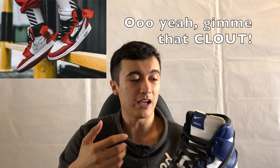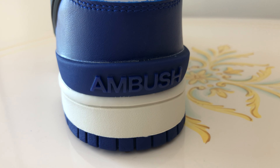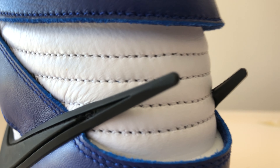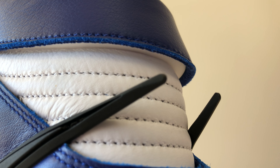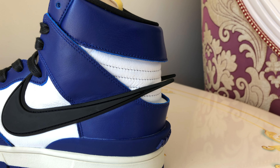Moving to the back of the shoe — this is where most of the changes to the Nike Dunk High are. While there's the usual wing panel that's detached and can flap around, the shape and silhouette is quite different. At the bottom there's a heel clip that extends out like a shelf with Ambush branding. Moving up, there's additional padding making it stick out further, and on top of that, a completely new layer of leather in the Deep Royal colorway. This panel is also padded and sticks out further, making the back look way more interesting, more aggressive, and making the shoe a bit higher.